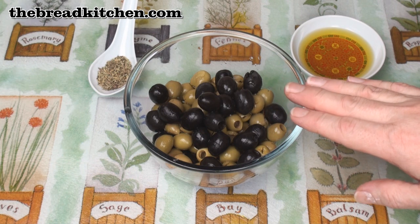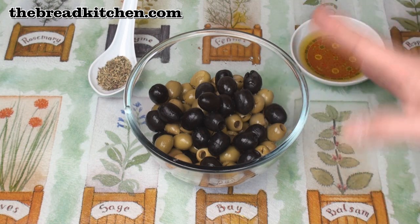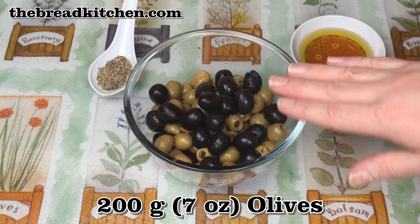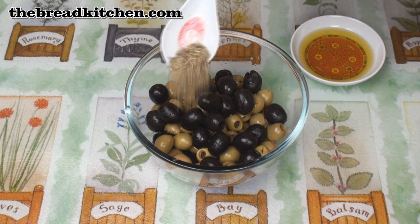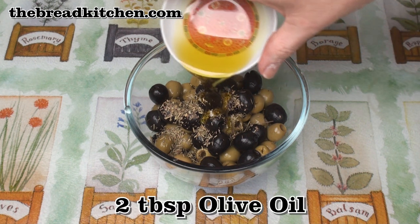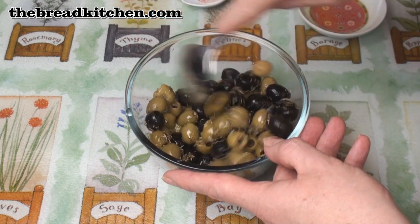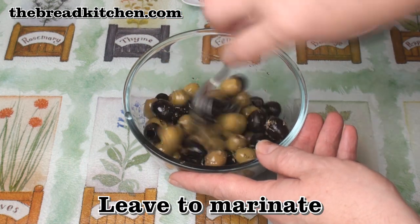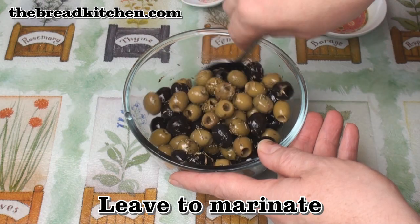Now while the Poolish is fermenting, I'm going to prepare the filling, and I'm making an olive Fougasse, so I've got 200 grams of olives. I'm using a mixture of black and green. I'm going to add in 1 teaspoon of mixed herbs, 2 tablespoons of olive oil. Then I'll mix them all together and just leave this to marinate while the Poolish is fermenting.